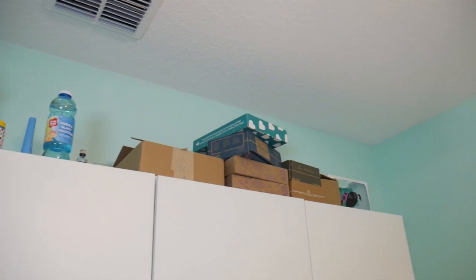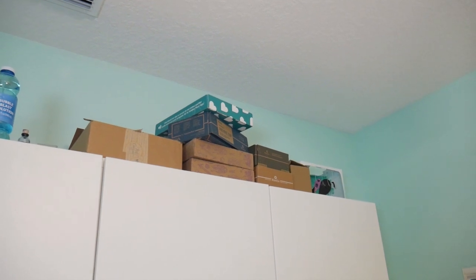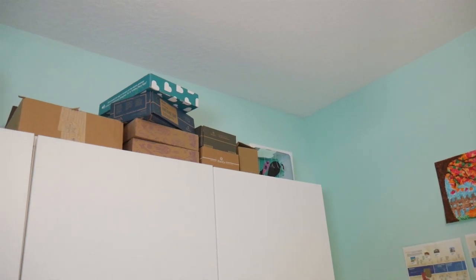So on top of the cabinets, I know it's not super organized, but there's a method to my madness. It's basically paint supplies and anything that could potentially spill and make a mess, including bubbles. But I have all their canvases up here, old artwork, that kind of stuff. And we do have a subscription to a kid's art box, and we are a little bit behind. And we also have Tinker crates, and once again, we're a little bit behind, so they just kind of sit there, and when we have a chance, we get them out.